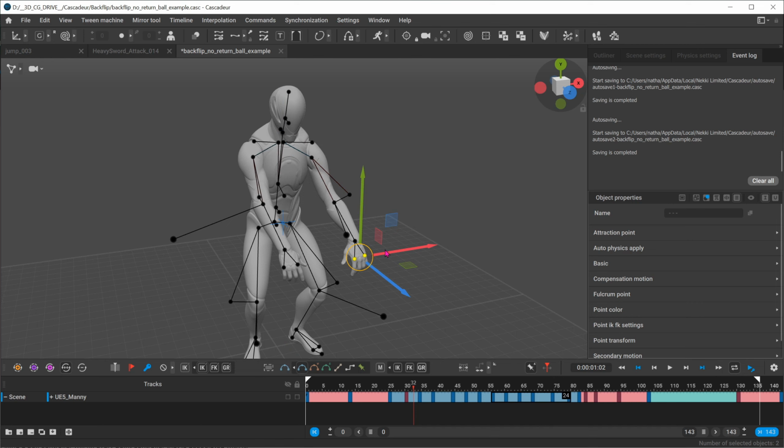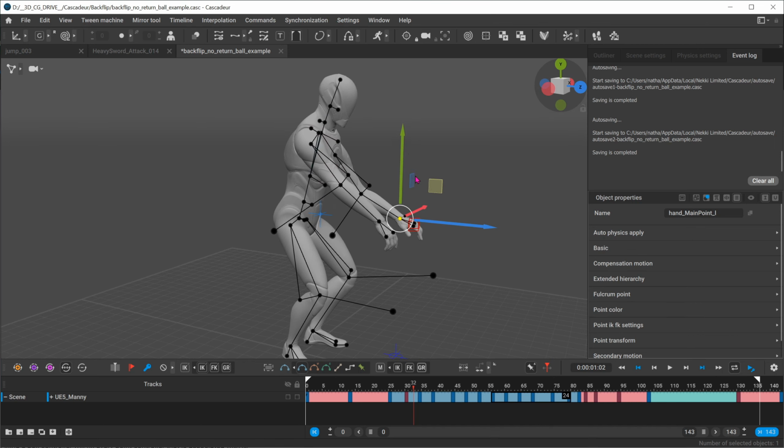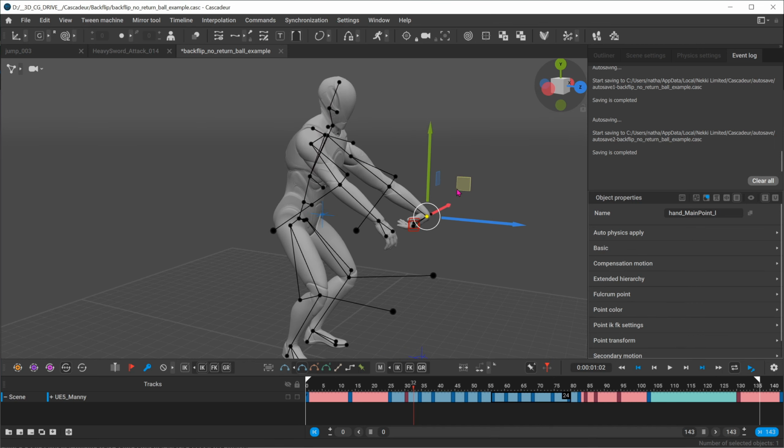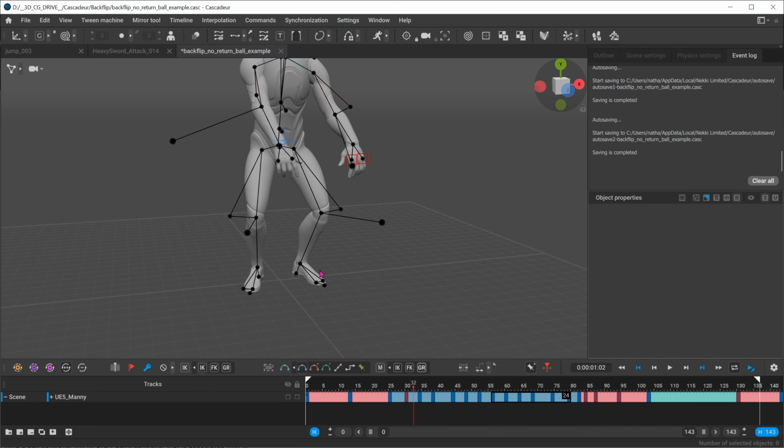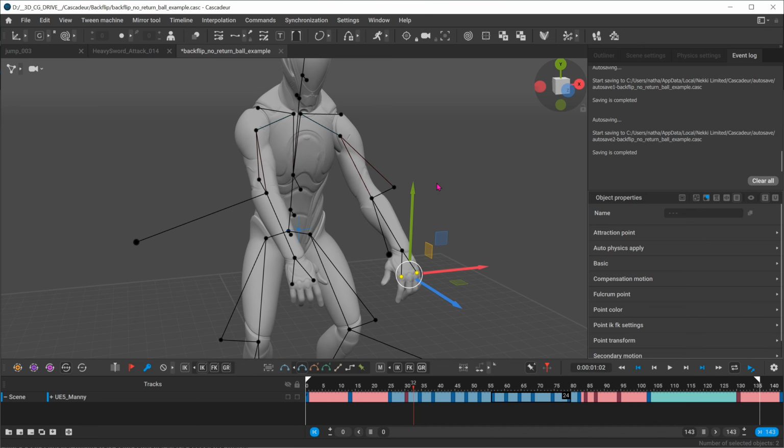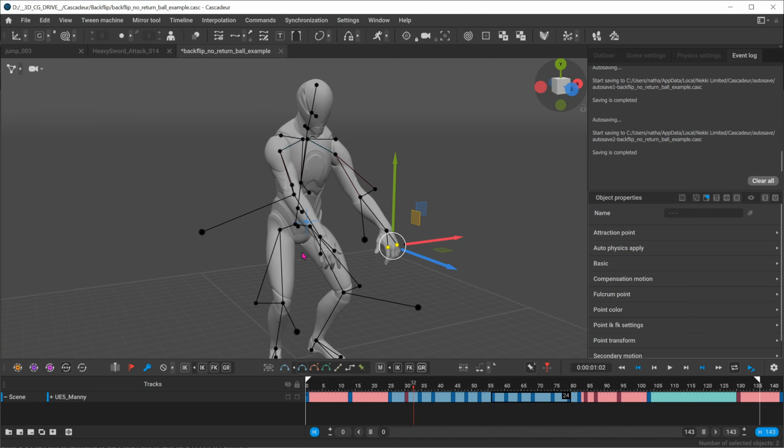So it's really just fixing the location of an object or a point in space. And same thing here, if I take this hand now and I start to move this, it's going to rotate around those fixed points. So this is really good for making sure that a point in space that you want to stay in space remains in space. And to undo that, just hit R again with those points selected, and it'll deselect those. The global rotation we'll talk about in a moment.